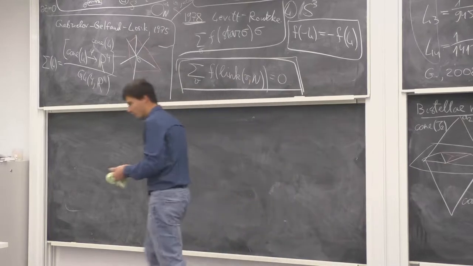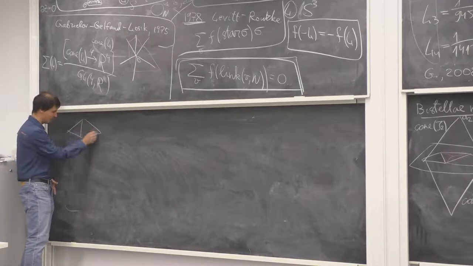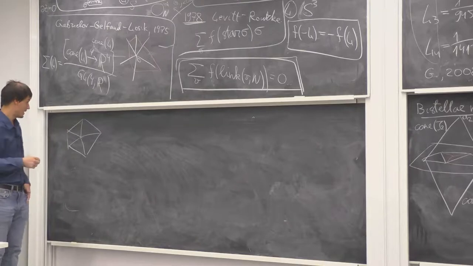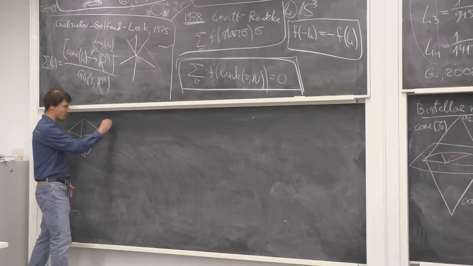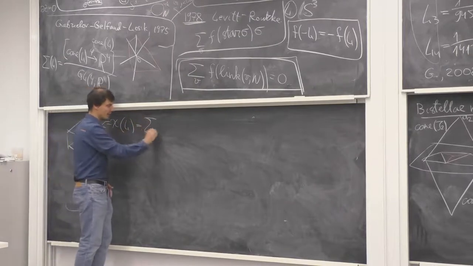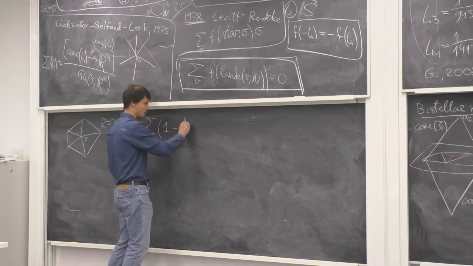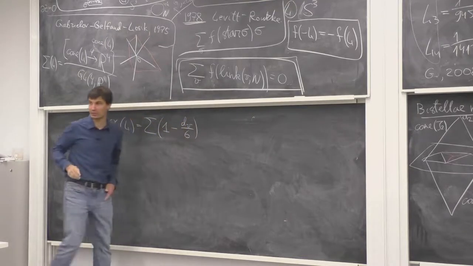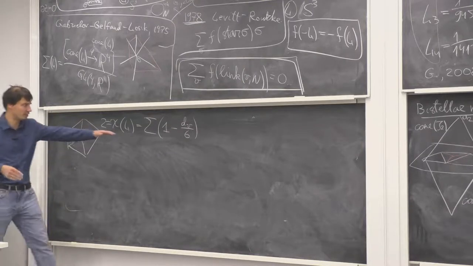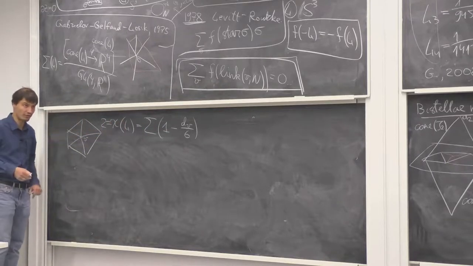Assume that you have a triangulation of a two-dimensional sphere. You know that the Euler characteristic of a two-dimensional sphere is 2. But you can always write down the Euler characteristic of this triangulation, which is of course 2, as the sum over all vertices v of the following quantities. dv is just the degree of a vertex. It is an easy exercise that this yields the Euler characteristic. Degree is the number of edges.